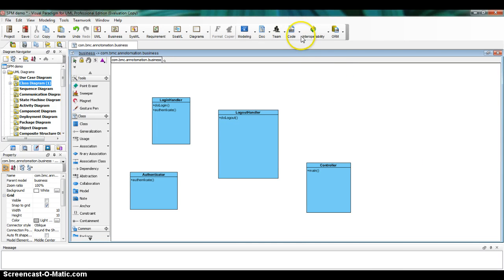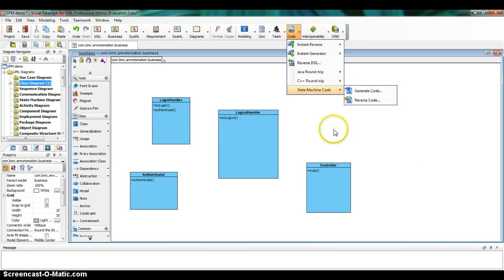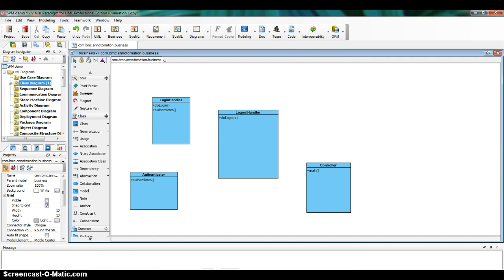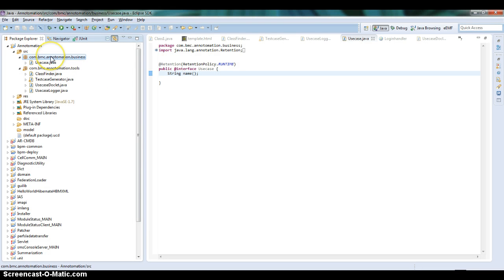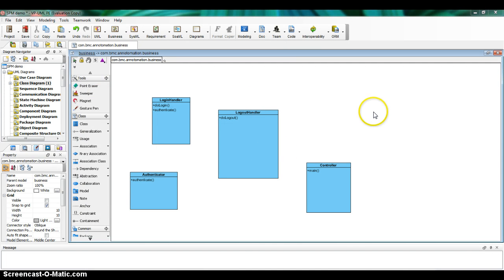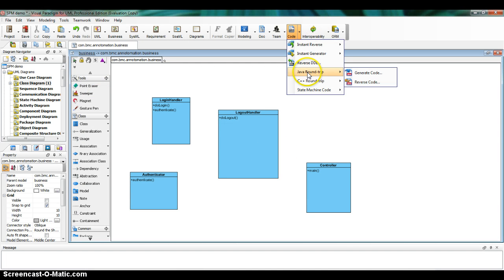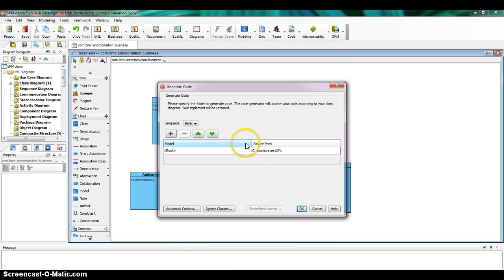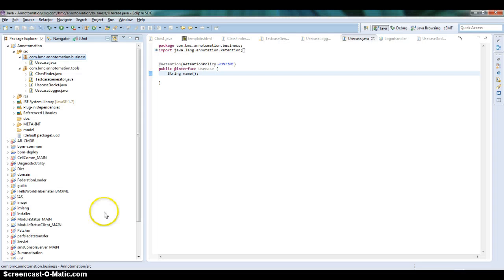Now I will use the code generation facility available here. I have just shown you the workspace here. So there is only one class in this package, and the forward engineering should generate the classes for this design. So I will just do forward engineering. Here we have to give the root. I will give the root as this src folder.